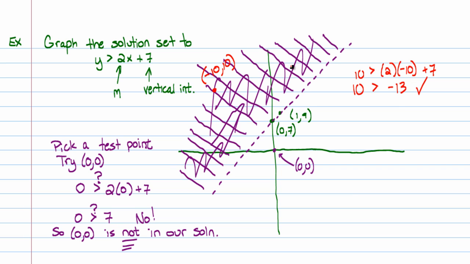Okay? So when you graph a linear inequality, the steps are really just to graph the boundary line first. So graph it like it was an actual line. Make it dashed if it's strict inequality like this is, make it a solid line if there's an equals, or greater than or equal or less than or equal, and then choose a test point. And if your test point works, then you shade that side. If it doesn't work, like in this scenario, then you shade the other side.